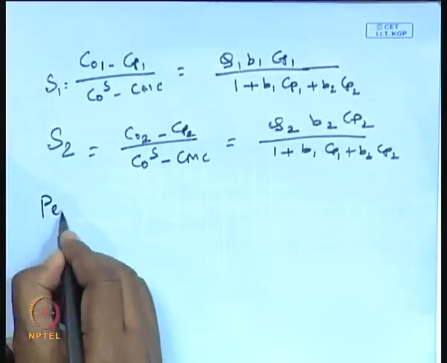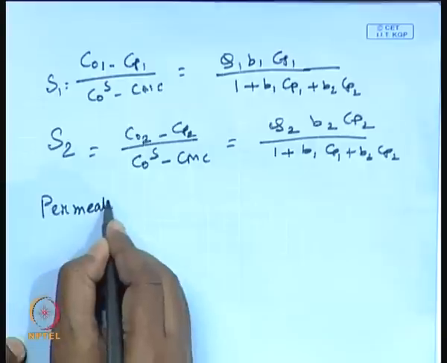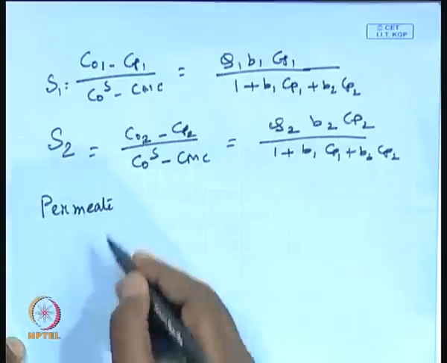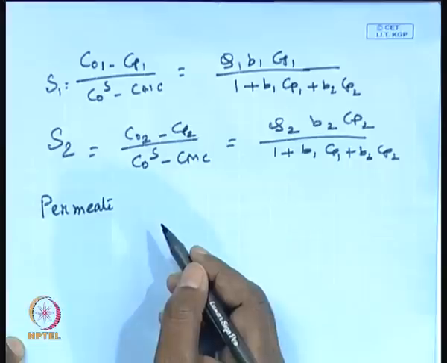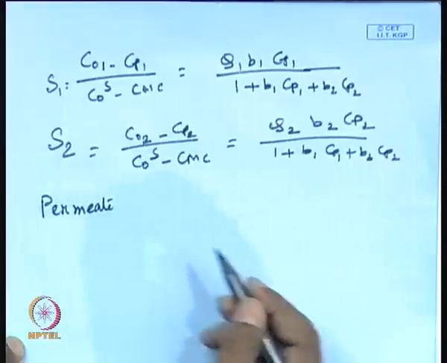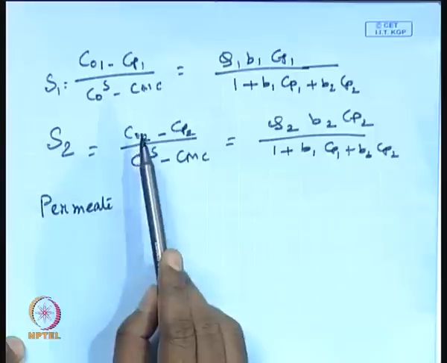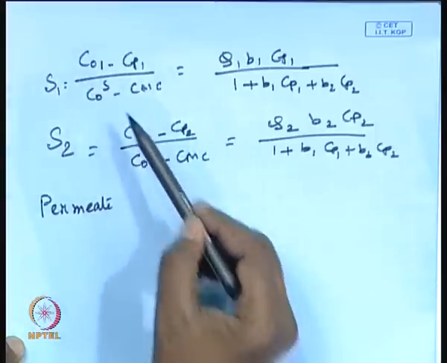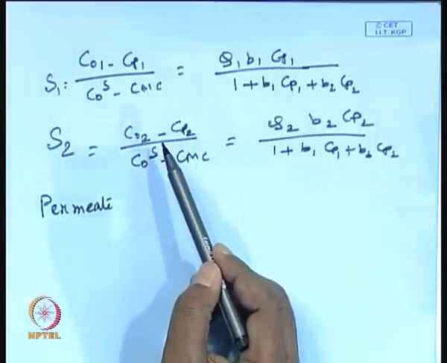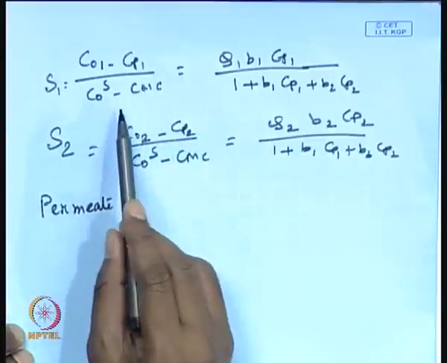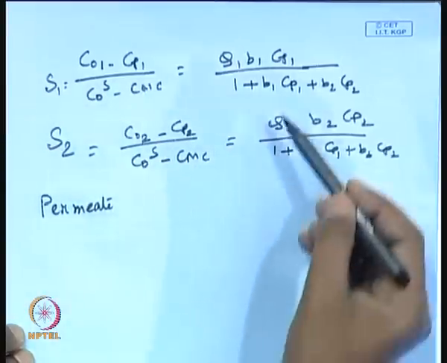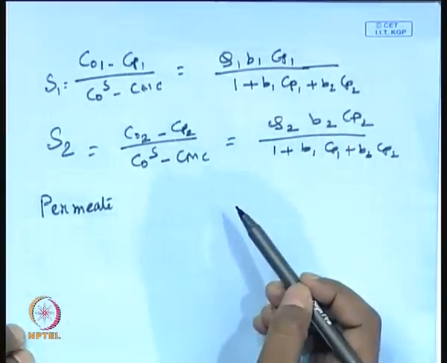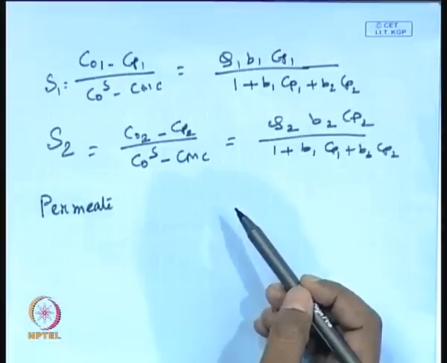Next, we talk about the permeate flux. So, that will give you the quality of the permeate. These isotherms will give you the quality of the permeate. What do these isotherms tell you? If you know the values of C01 and C02, that means the feed values of the solutes, and if you know the concentration of the surfactant, then by solving these two equations simultaneously, you can predict the value of Cp1 and the value of Cp2, if you know the isotherm.